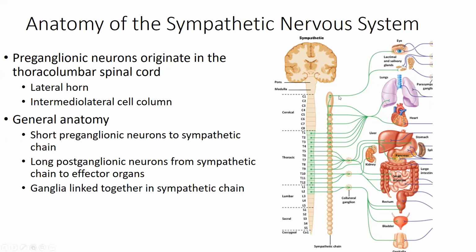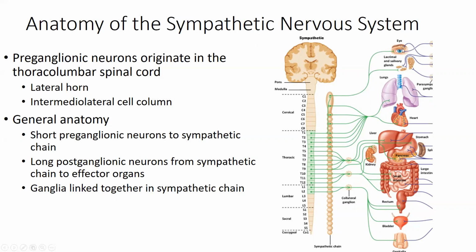And because the sympathetic chain is right next to the spinal cord, that first neuron, the preganglionic neuron, is going to be much shorter on the sympathetic side. So in the sympathetic nervous system, the preganglionic neurons are very short. They have a very short distance to go to synapse onto that sympathetic chain. All right. Alternatively, the postganglionic neuron, which is that second neuron that leaves the ganglia, is a much longer neuron. You can see schematically represented in this image that these neurons are much longer, and they travel to various effector tissues that we've mentioned already.